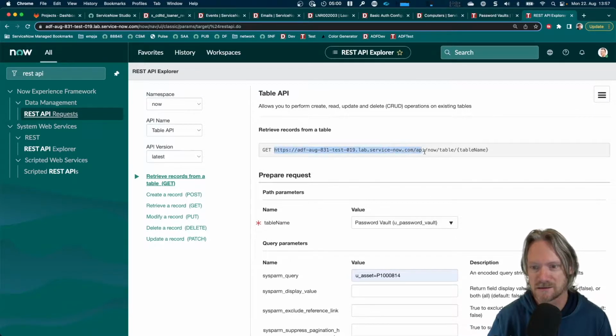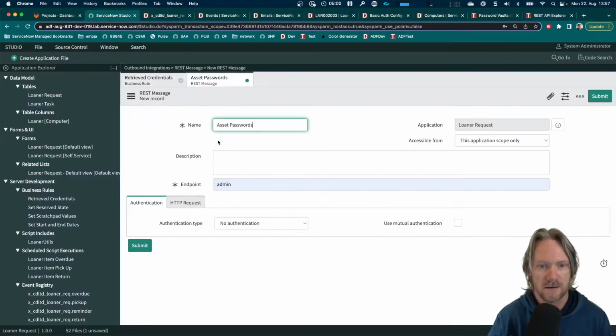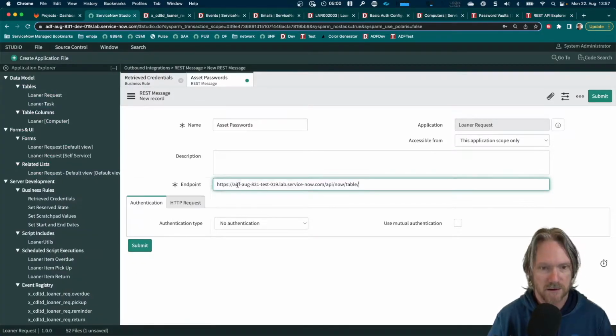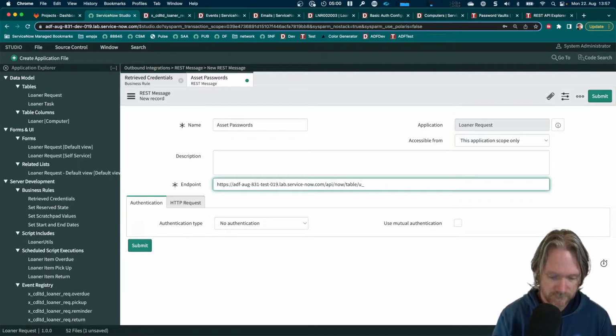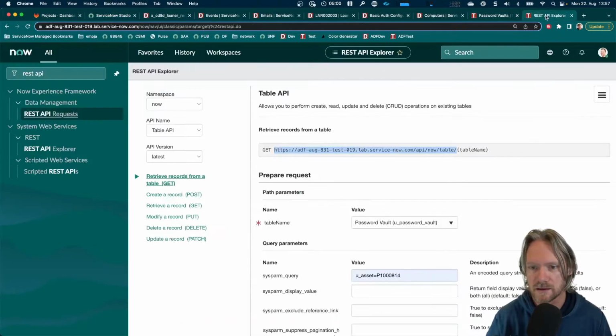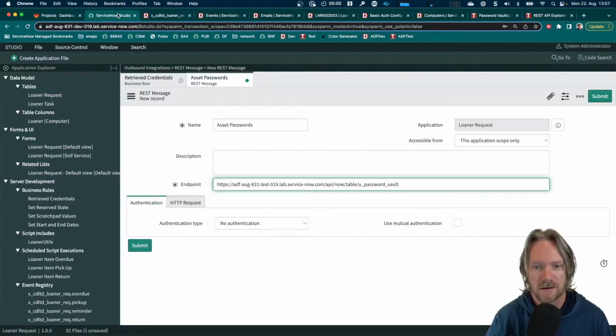It's the same one as you used in the script already, but I'll just copy it from here and put it directly in there, followed by the table name. Okay, I think that's the right table name. Password vault, that's the one. Okay, so let's go ahead and save that first of all.